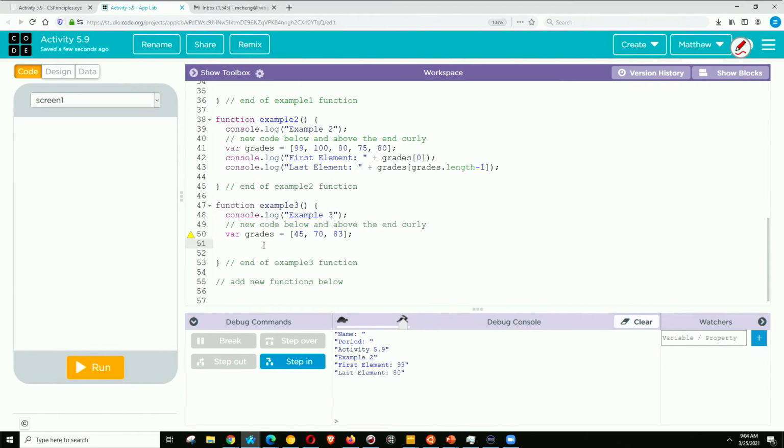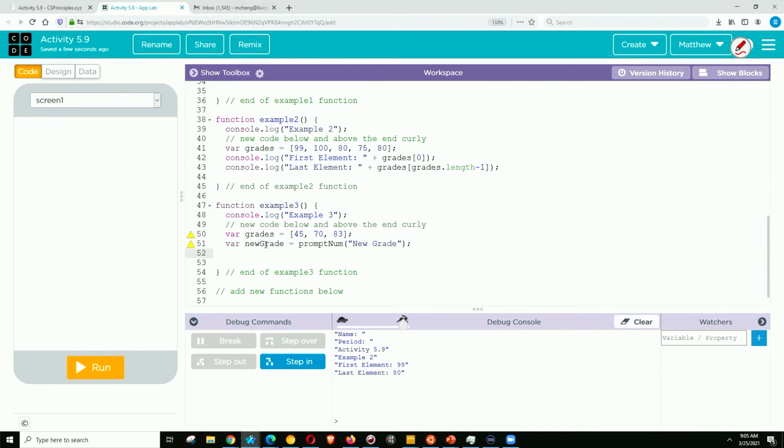Now we want to ask the user for a number. So we'll say new grade perhaps. Var newGrade equal prompt, num, new grade. Okay. And then we want to append it.